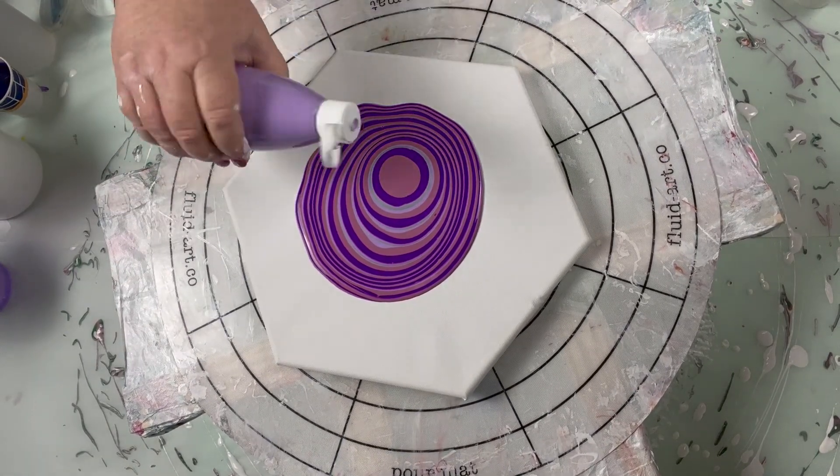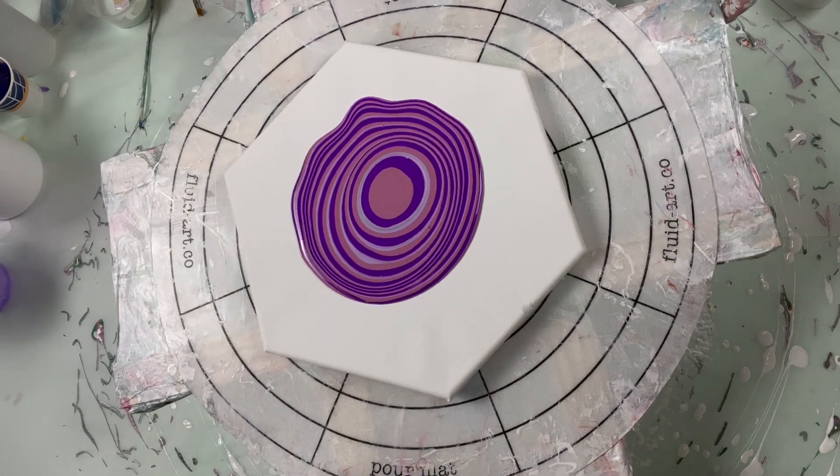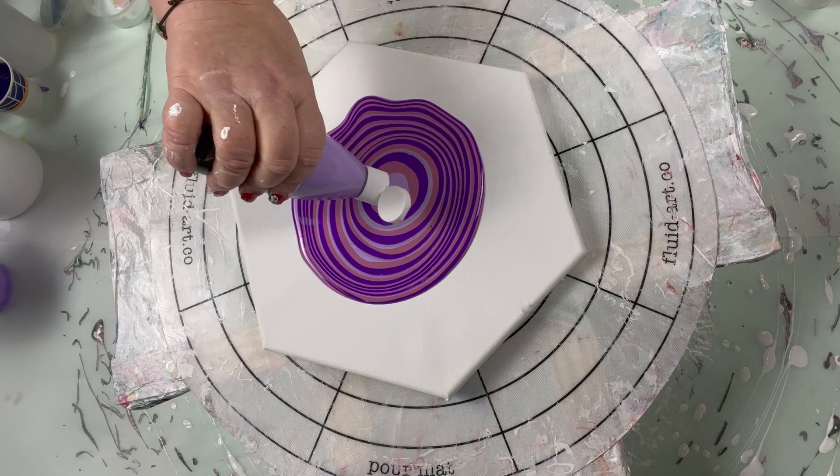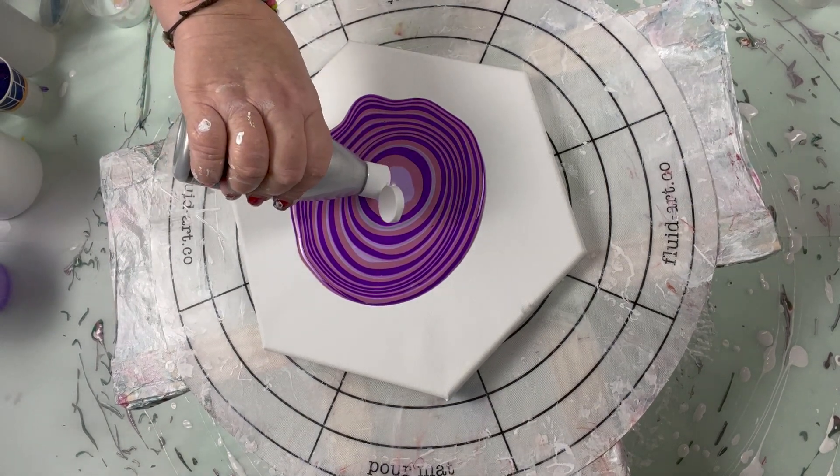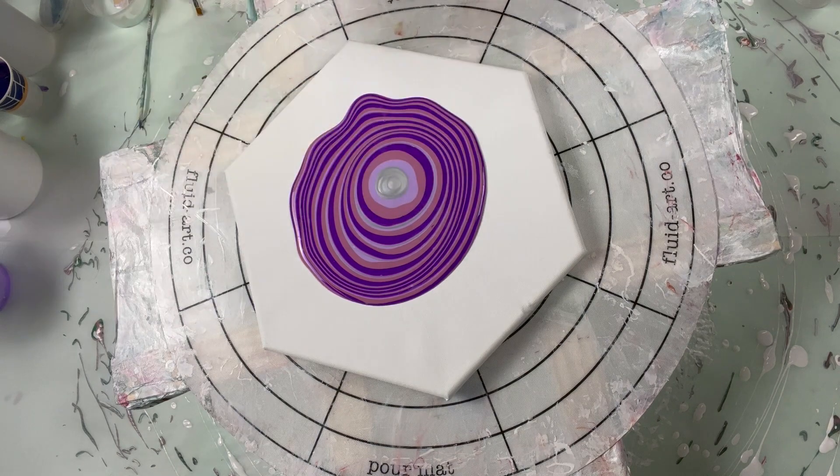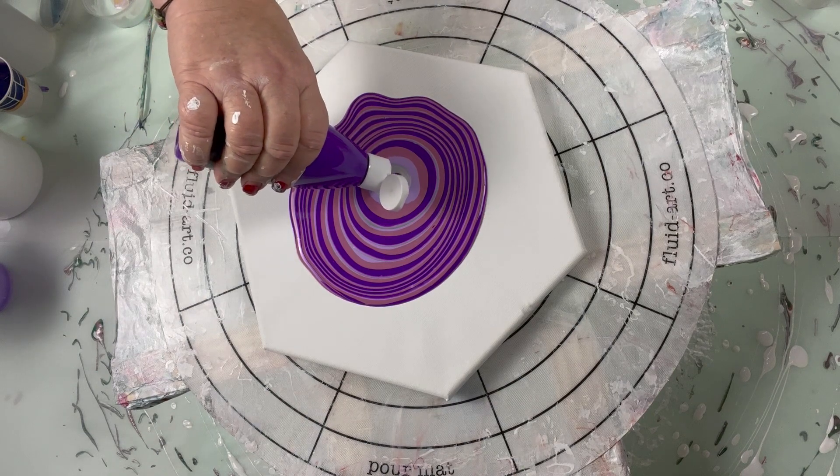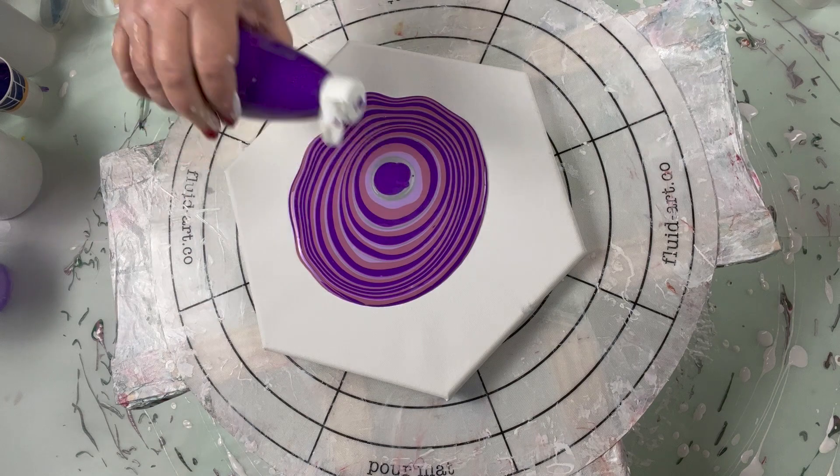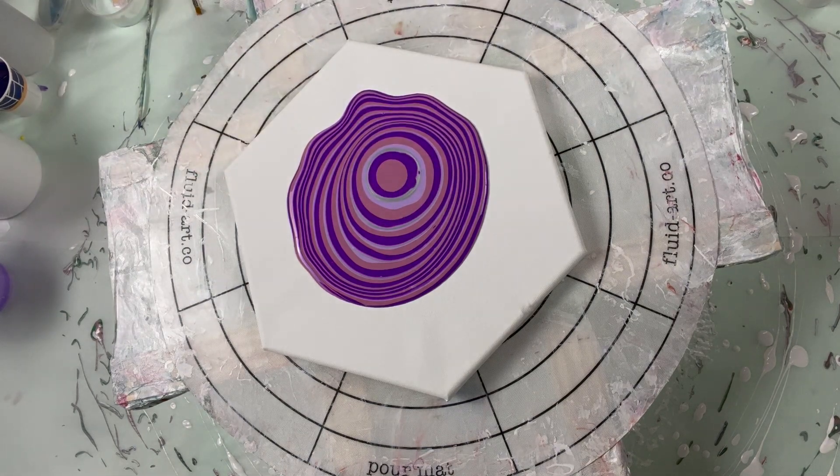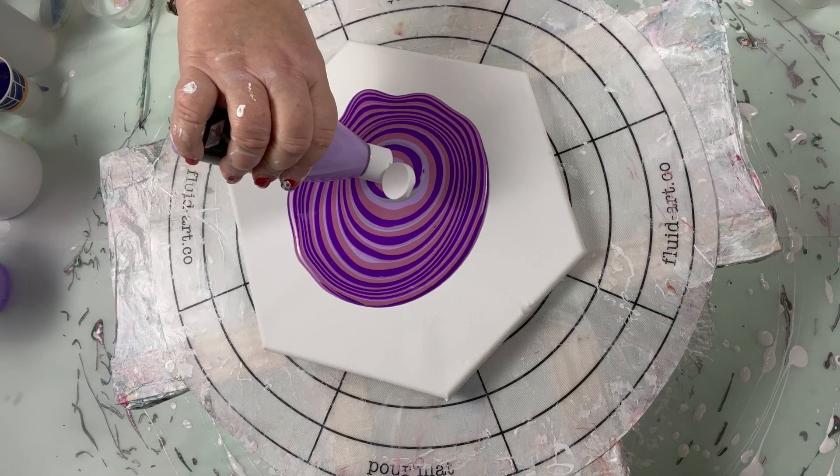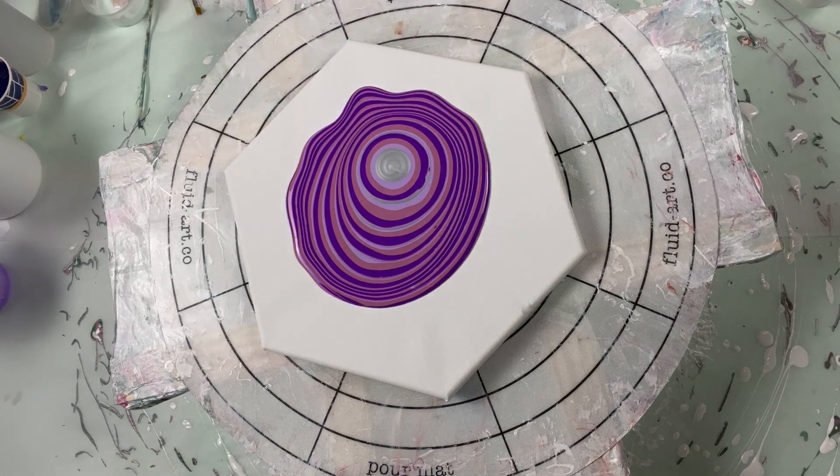The prism pours. Let me give you a word of advice while I'm thinking about it. Playing with the prism pours and with their pouring medium, they're great. They're vibrant. They're beautiful colors. I love them, but do not torch them until you're totally done. Because if you torch in the middle to get those bubbles, you are going to have skins. I found that out with a painting. So when you're playing with prism pours, do not torch until you get to the end of the painting and then torch lightly.